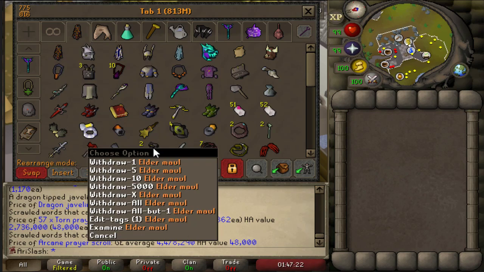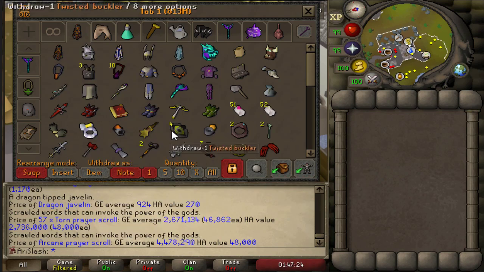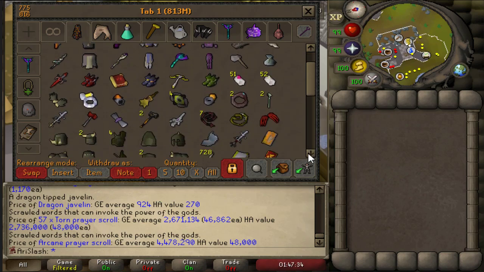And yeah, 2 Elder Moles, always lucky. 4 bucklers, no DHCB. 2 Staffs of the Dead, 2 Brimstone Rings. Here are the Slayer jewelry I was talking about earlier.